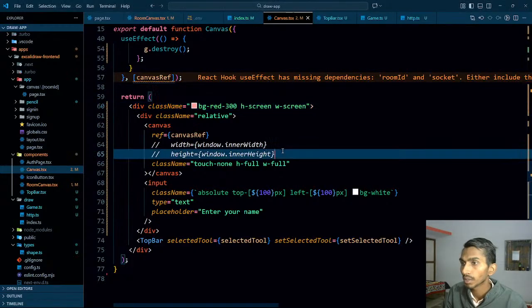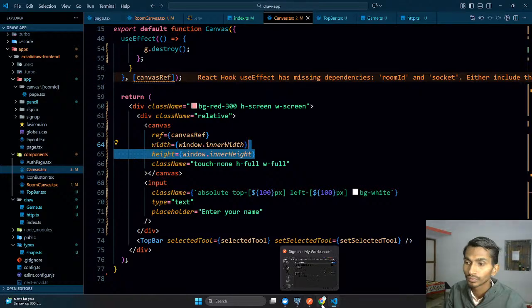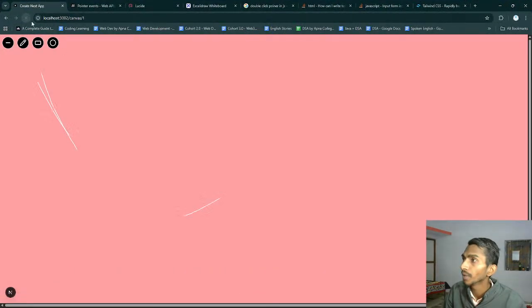So let's do one thing. Let's keep the height and width. As soon as I have the height and width, I will get the things like this. Well, this way it works really awesome. It's working on both the canvases. That's good.